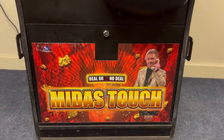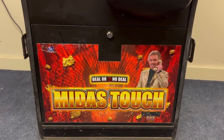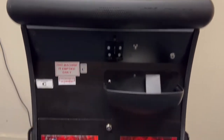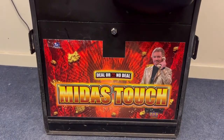We can also take this door off entirely and that will also allow the machine to power up into demo mode. It's a bit of an easier way of doing it than having the top door slightly ajar, just because if you lean on the door when it's ajar it will reset itself back into normal play mode.